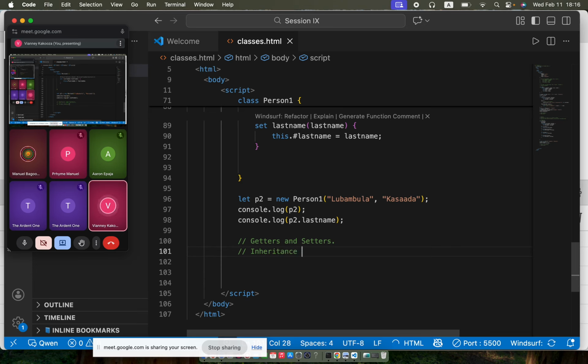I think as we go into inheritance and mostly the DOM, we shall see how we can bring all this together. And yeah, I think we can just continue. Otherwise, hope Aaron is okay. The ardent one.